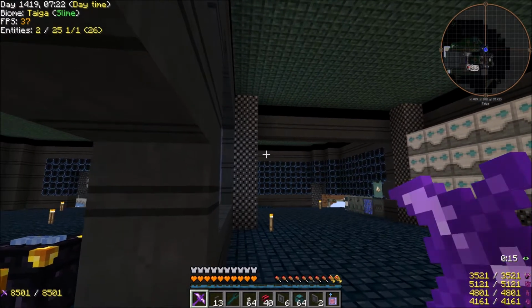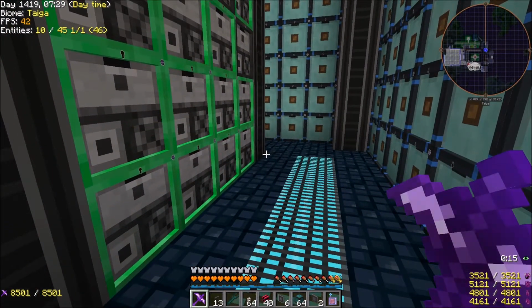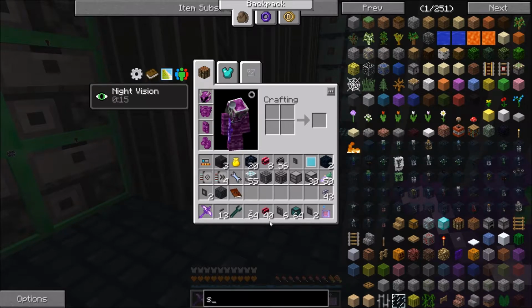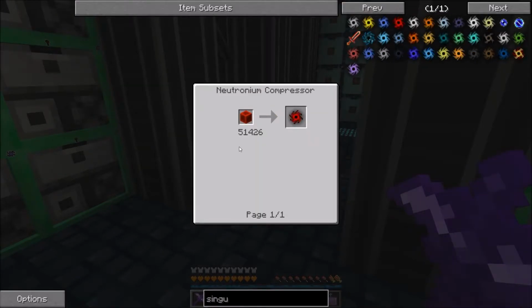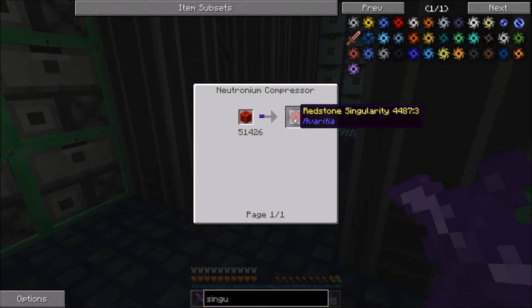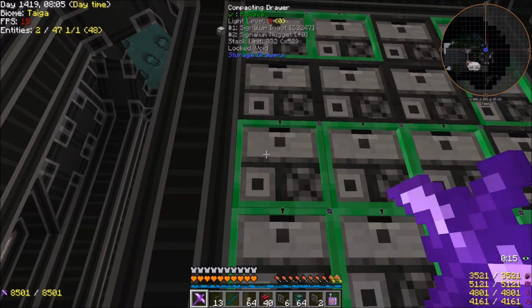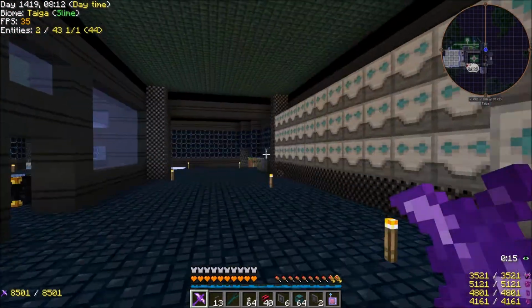But realistically, these storage drawers, even fully upgraded, they don't store enough to make it logical within this pack. And the reason being is things like, before long, we're going to be looking at doing singularities and stuff like that. So for example, redstone, I need 51,426 blocks of redstone to make a singularity. So I need more storage. I think at best these store about enough to make one singularity in a compacting drawer. So I mean, realistically, I need more storage.